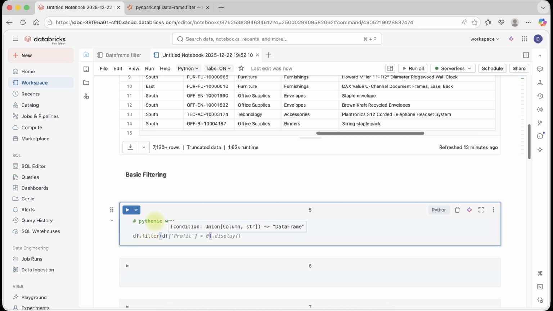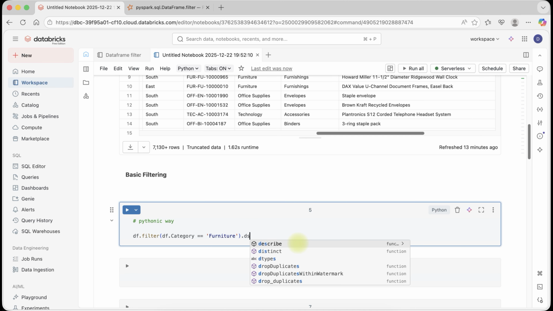Then we use df.category column, and then use double equals for the equality operator, since a single equals is reserved for assigning variables. Let me write furniture, and let me use the display function to preview the result.